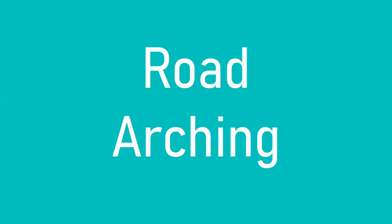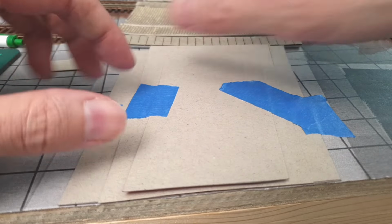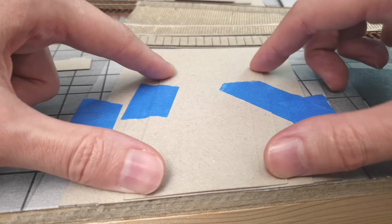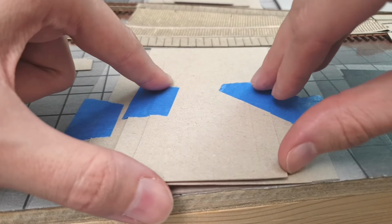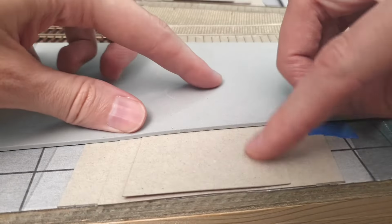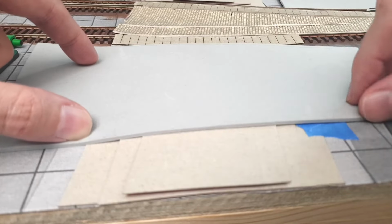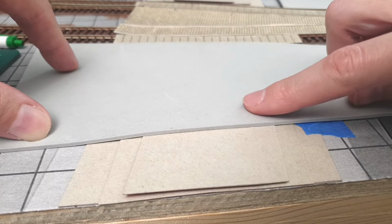So you guys remember I talked about the curvature of the road for the dewatering? Now we have it already where the track section is, but in this section of road there is no track, so we have to create it ourselves. So what I came up with is just a layer stacked with some pieces of cardboard. That will just be enough to give this extra dewatering from the center of the road to the sides. And then if you remember the structure, then this gray foam will go on top. So you'll actually not see this bumpy layerness of the cardboard. It'll just be flat like that, yet you'll have this curvature in the road. So that's just a little detail I wanted to show you now that it's still visible. Because once we glue this all in, this is going to be a cool detail, but you're not going to see how I made it.